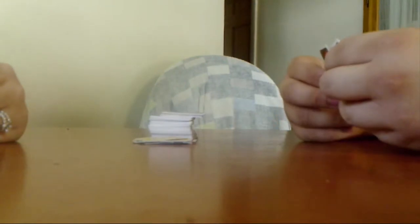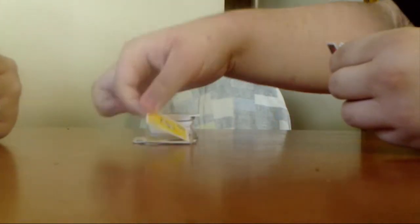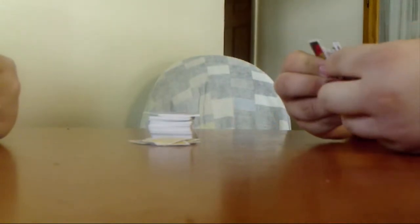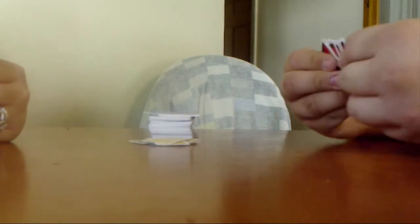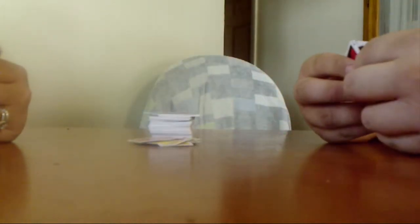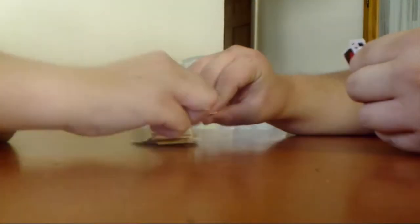Plus 2. I'll see a complaint. And then reverse. Hold on, I have another one here somewhere. And reverse. Draw 2. Dang it! Skip.